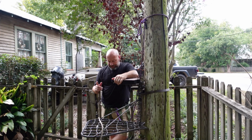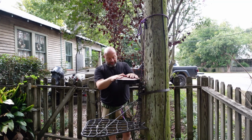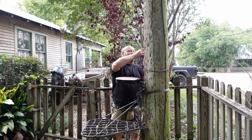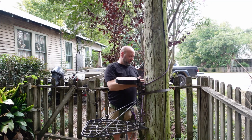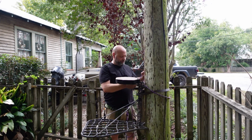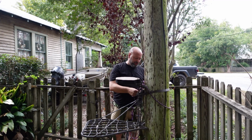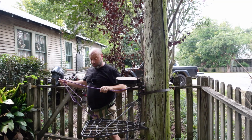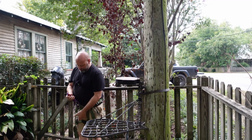Now, the other thing that we want to consider here with your stand is going to be how to get into it. Now I'm going to lower this down for that. We're going to take this off just because we don't need any of this on here right now. Like I said, we know we're going to be safe with this. So we're going to pop this and remove it. Like I said, use a carabiner, use whatever system works for you, or that quick link or whatever system you want. For me, there's nothing that beats a running bow line. When I'm all said and done with this whole thing, I just take it like this and I run it right here like this.